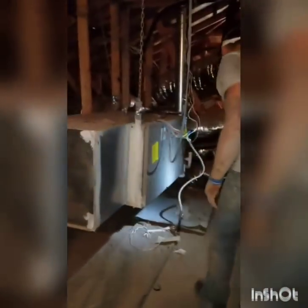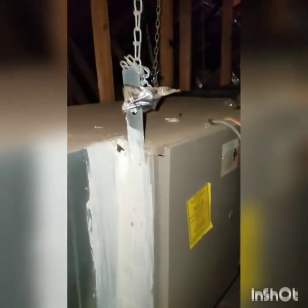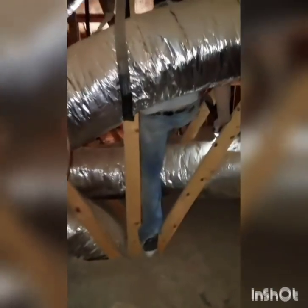Another big problem in this attic space which a lot of contractors tend to dodge — and it's a very important aspect of insulating the attic space. Down here in the eaves, this is a two-story house so it gets a lot of wind through these soffit vents, or bird vents. It's pushing all the insulation back and exposing the drywall. That's almost a foot, foot and a half of exposed drywall right there at the eave. That's allowing direct heat transfer.